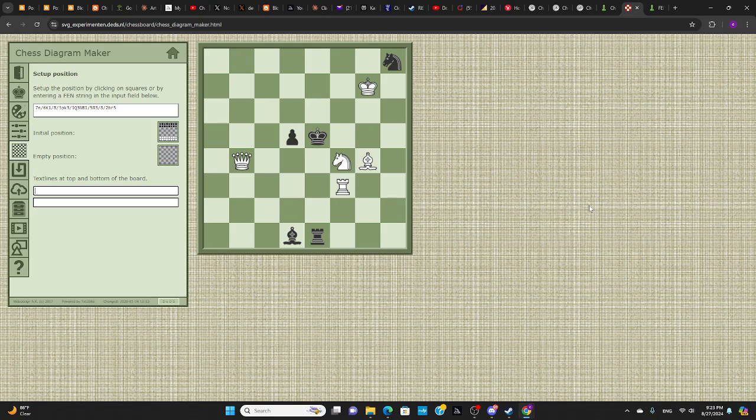But if black moves, then does that allow white to checkmate? So that would be like Zugzwang. Like if black didn't have to move, there's no mate. But because black has to move, then there is a checkmate. So that would be the first thing I would look at after verifying the flight squares for the king.